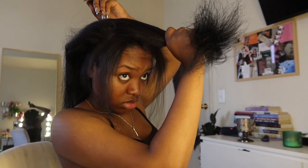So me personally, I couldn't do the normal clip-in method because I didn't get kinky clip-ins. I got regular straight Brazilian clip-ins, and I have too much hair, so it wouldn't have blended. So I parted off the top half. Think about how you would part for a clip weave. You keep out where you want to part and keep out your edges so that it will look natural. So that's what I'm doing here, and the back will be braided.